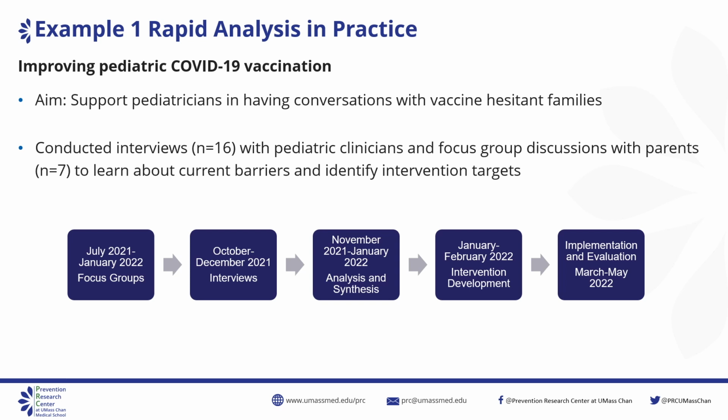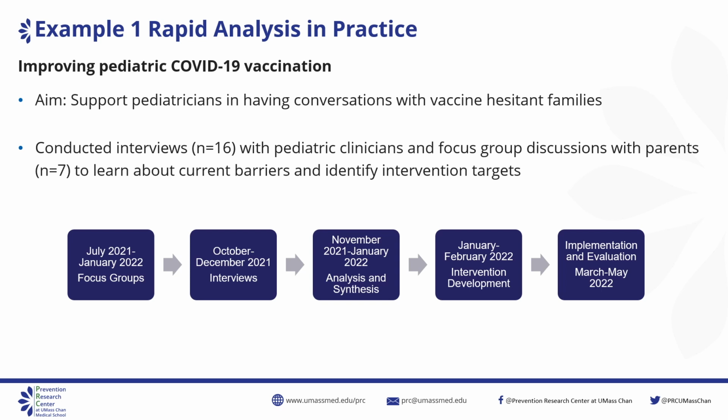And we knew that we were going to do qualitative data collection. We knew we needed to get a much more nuanced understanding of what was going on, both for pediatric clinicians who were having these conversations with families and also from the perspective of parents. And when we were talking about designing this study, rapid qualitative methods came up as a way to facilitate very quick action on this.